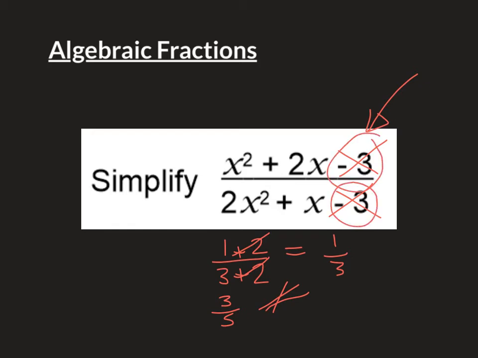Same as if it's a letter. I can't go, okay, there's an X here and there's an X here, so I'm just going to cancel one of those out and have X left. Please do not do that. Don't forget, the best way to check these is to use some sort of substitution. Once you have simplified something, get a value, say X is 3, substitute that into the original, get an answer, substitute it into your simplification, and make sure it gives you the same value.